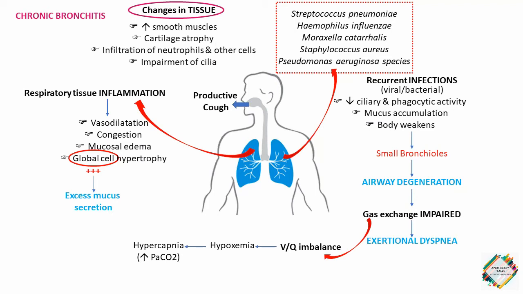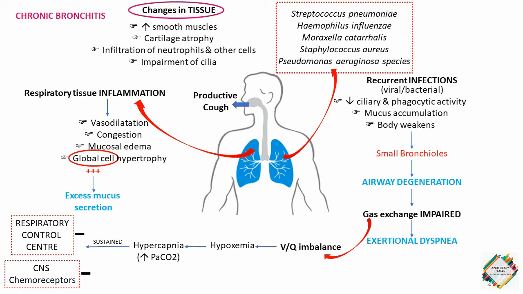And if this condition sustains for a very long time, this causes the desensitization of the brain's respiratory control center and central chemoreceptors. As a result, the compensatory action to correct the hypoxemia and hypercapnia, that is the respiratory rate or the depth increase, does not occur. Instead, the hypoxemia serves as a stimulus for breathing, and use of narcotics or benzodiazepines, which have a respiratory depressing kind of action, especially in combination, should be done cautiously in these patients to avoid respiratory failure.